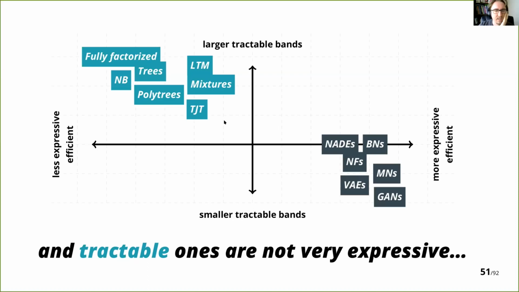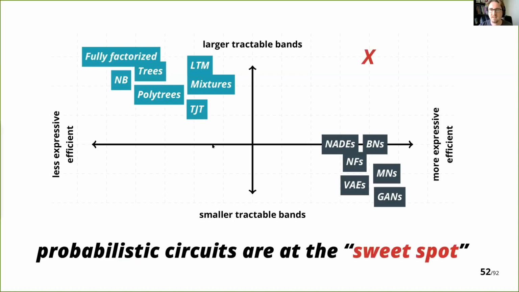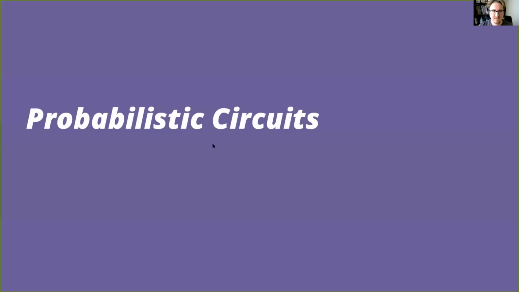So like Antonio said, we have this kind of sad picture where everything is somehow intractable or completely inexpressive, right? So this is a very negative story. And now I have the nice job of telling you that Antonio was completely wrong, and actually you can live here in this sweet spot, right? And that sweet spot will be occupied by a few different types of probabilistic models, but we will characterize them under the umbrella of probabilistic circuits.